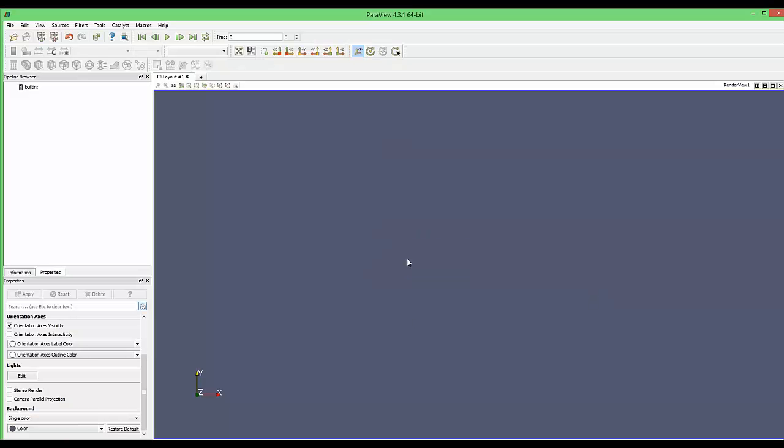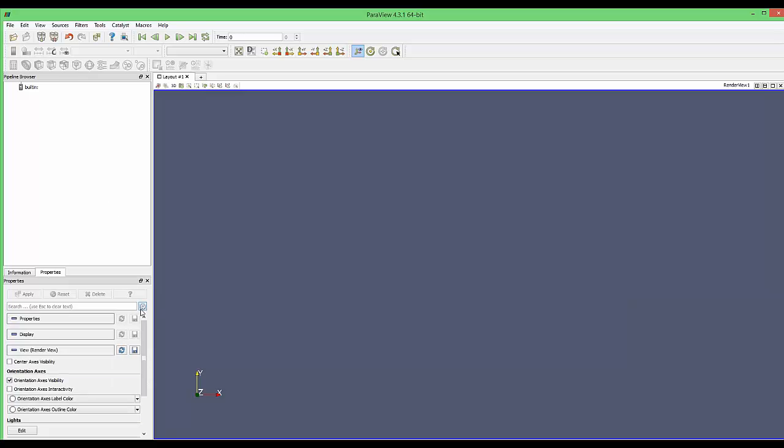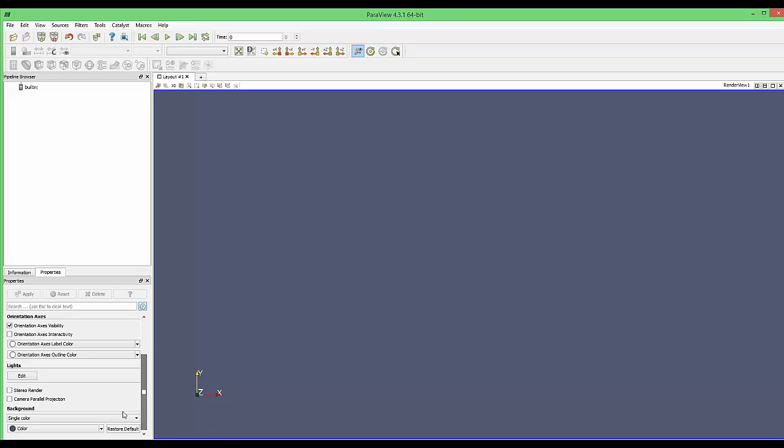There we go. The first thing that I personally like to do before performing any kind of visualization is to change this nasty background. In order to do that, we go to the Properties, open the Advanced Properties with this little gear tool, scroll to the very bottom and choose the background settings.